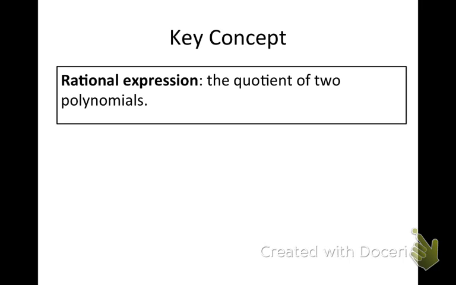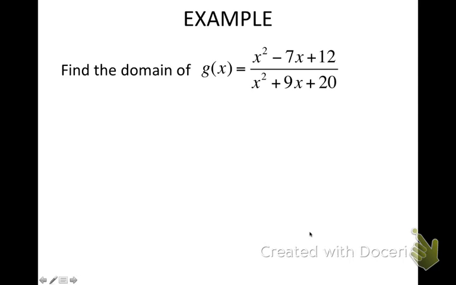You're going to have a polynomial in the denominator. The polynomial in your numerator could be a constant or a monomial, which would be the case over there, 1 over x. It could be a binomial with degree of 2, so a quadratic binomial. But you need to have a polynomial somewhere in the denominator for it to be a rational function. So this is an example of a rational function.